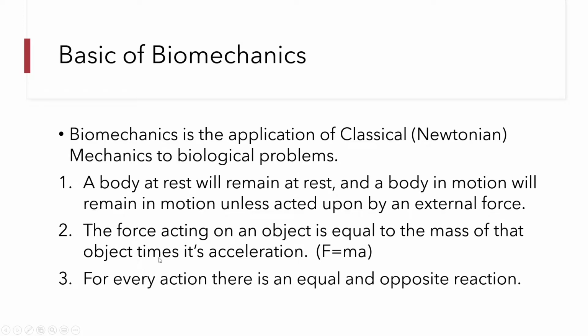The second law is the force acting on an object is equal to the mass of that object times acceleration. We typically see this expressed as force is equal to mass times acceleration. But we can also write this as acceleration is equal to force divided by mass. Basically, the force acting upon an object is going to be proportional to its mass and its acceleration.